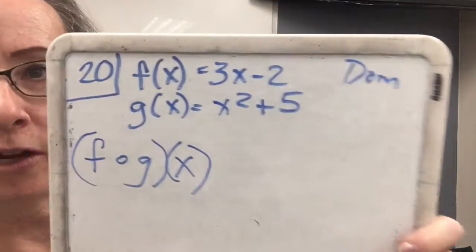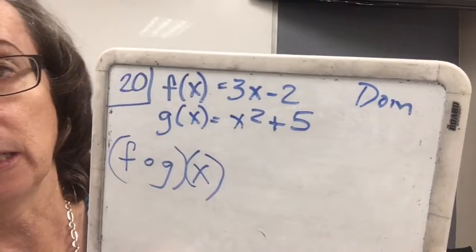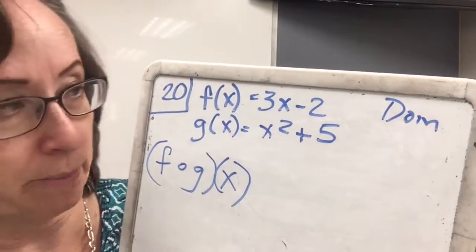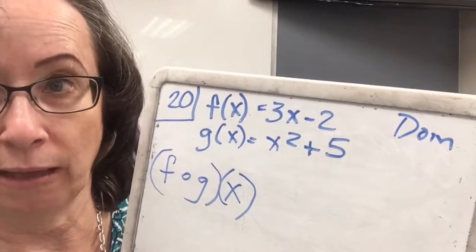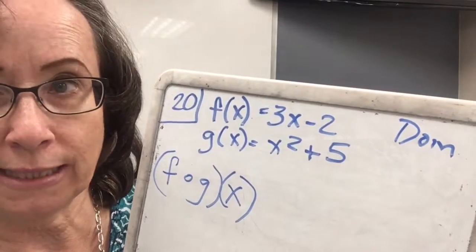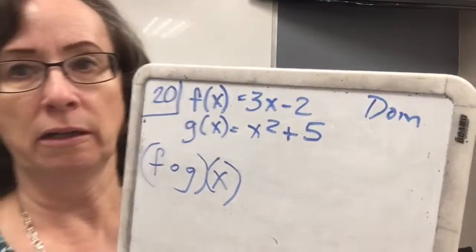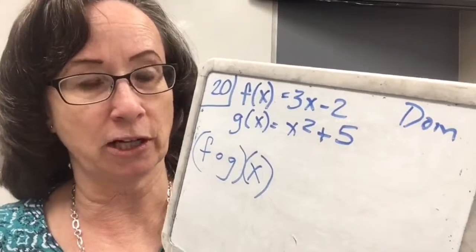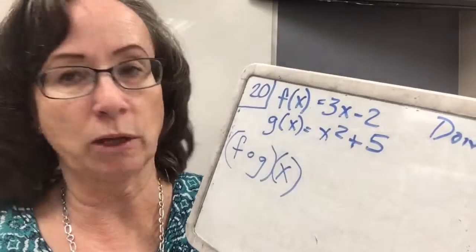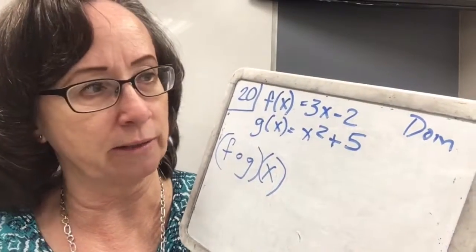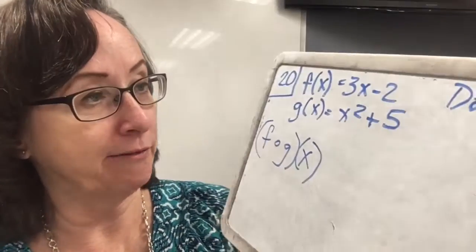Now let's look at the f function. The f function is actually a line, a linear function, and the domain of a linear function is all real numbers. And the g of x is a parabola, and the domain of the g of x is all real numbers. Okay, we're looking for the domain of the composed function, which should not have any restrictions. So we're going to look at it all being all real numbers, and we'll double check it after we have composed the functions together.